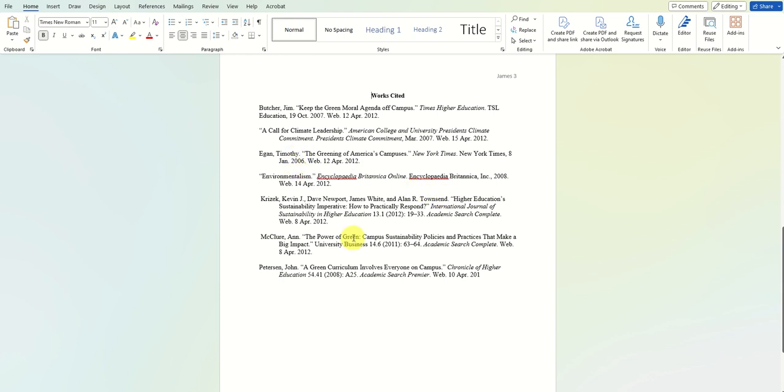Next, you want to make sure that you arrange the list of your sources alphabetically. That is from the first source you cite here to the end. It starts with the first word in each entry, usually the author's last name, if the author's last name is available.